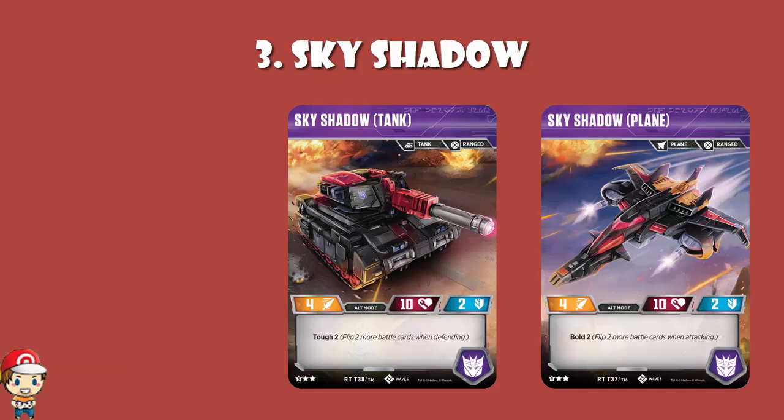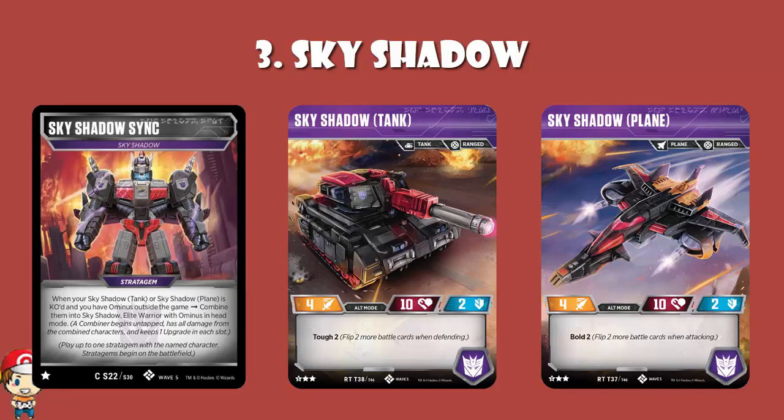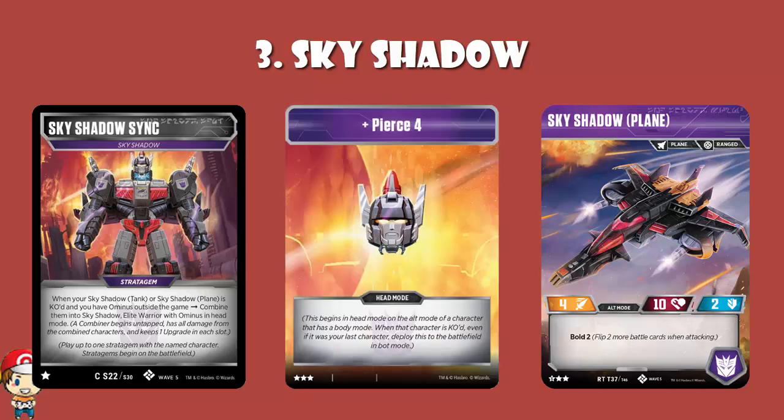But you also had the card Sky Shadow Sync. It was a stratagem. Now, it cost a star, but basically when your Sky Shadow's tank or plane was KO'd, you would take an Ominous from outside the game, you would combine the plane and the tank into Sky Shadow, and then you would play Ominous onto it. So you could very much break the rules of the game here by bringing in an extra character. Ominous should have come in as a 3-star character, but you didn't pay anything, which was cool.